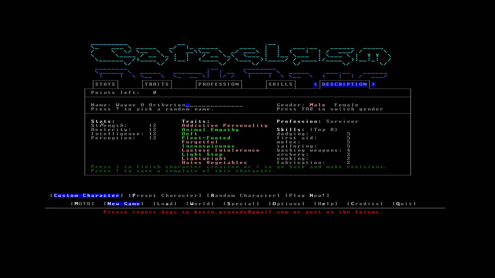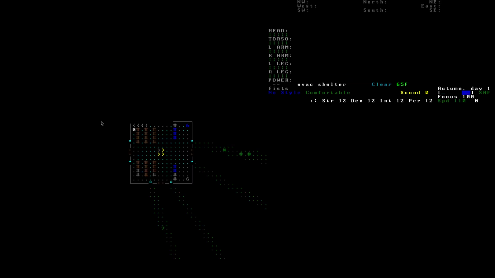Skills. So now there's the overview. Save this template, I guess. Call it derp. And go. Are you sure you're finished? Yes. Alright, so here we are.